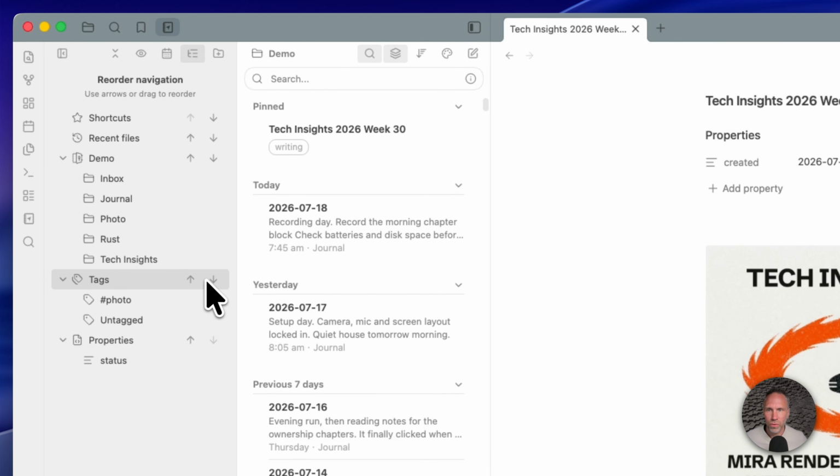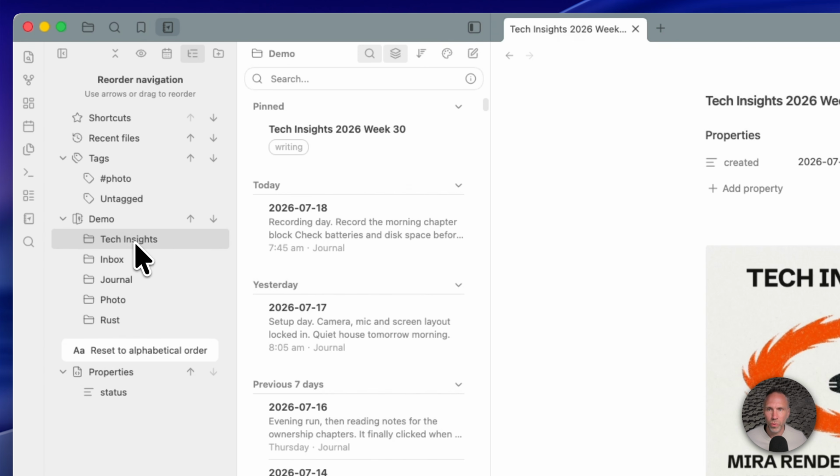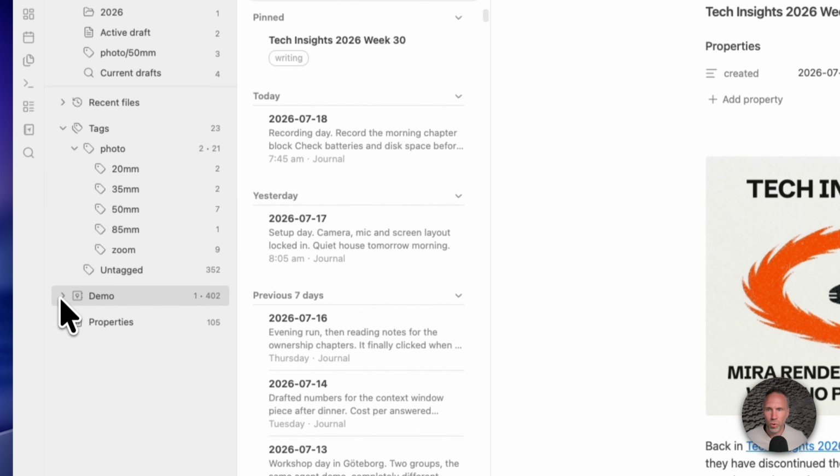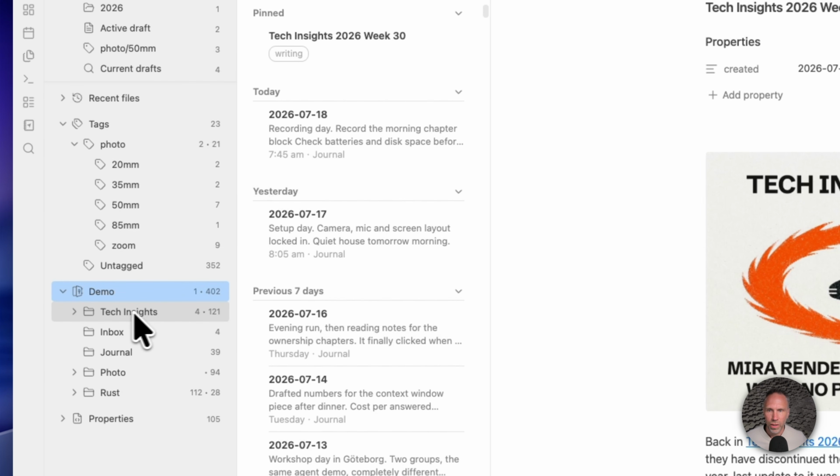And here you can just choose to show the tags above the folders like that. And you can also reorder root folders. So if you, for example, want root folders to appear in a specific order, maybe you want this folder to become visible at the top, you can just order them like that. So if I open the vault, you see that my folder Taking Sites is now shown at the top.